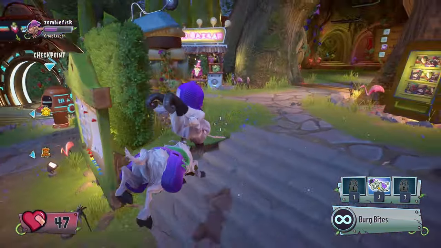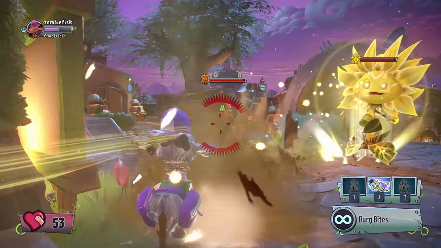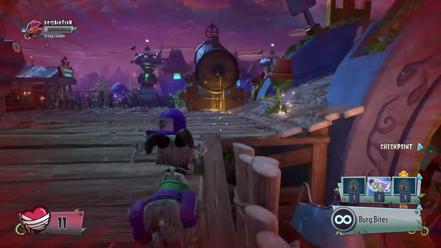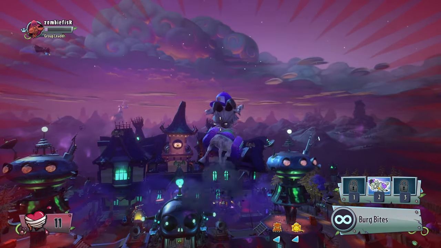Okay, look, there's a Torchwood now. Okay, so now it has to throw something at us, like this. And look, I just got thrown back from it. I got knocked back by it. Oh crap, I don't wanna die though. Then go into the cannon and go back to the zombie base.